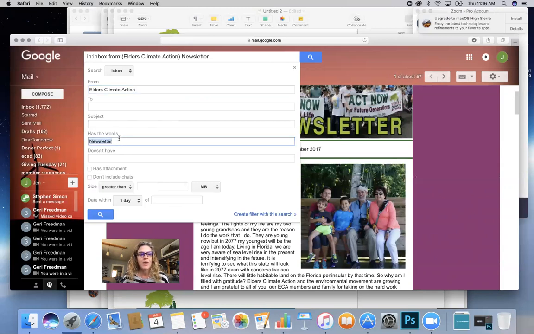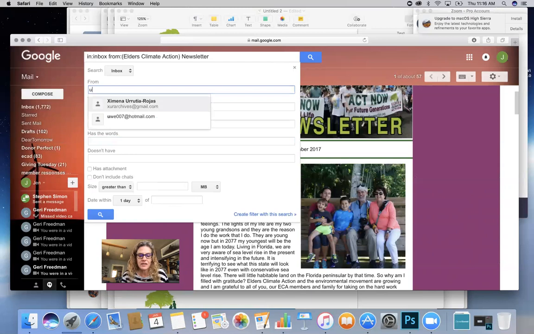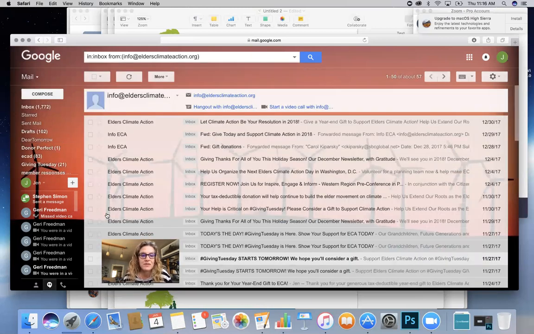So for example, maybe I want to see things from a specific email. So let's look at info at, so this would be like from a specific person. I could do this from Jerry Friedman or from Shirley McGrath, or I could search that way, but let's just do info at, and we'll search everything that has been sent from info at Elders Climate Action.